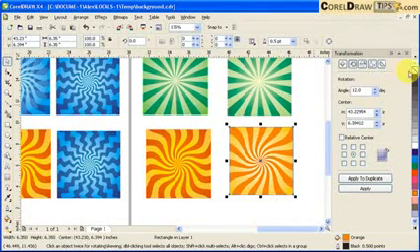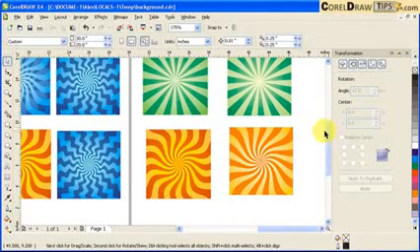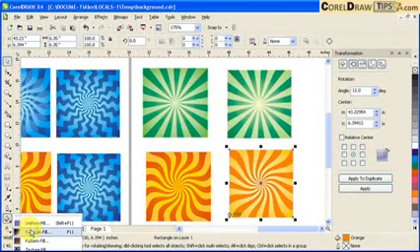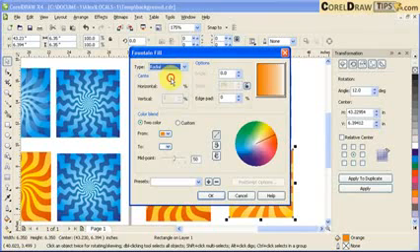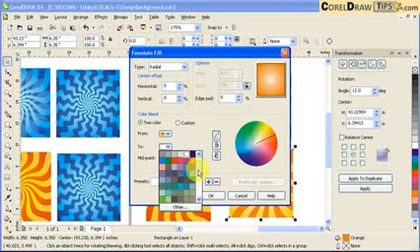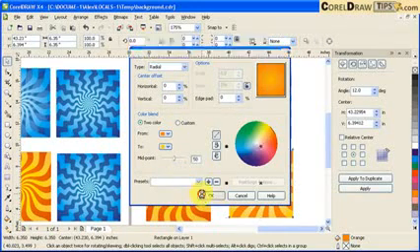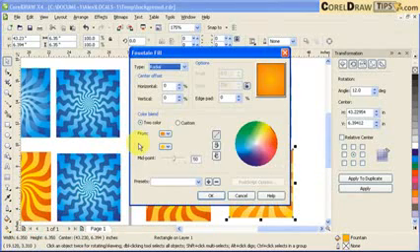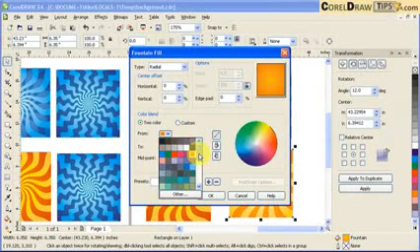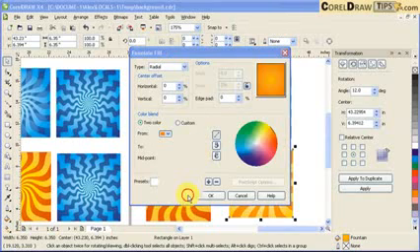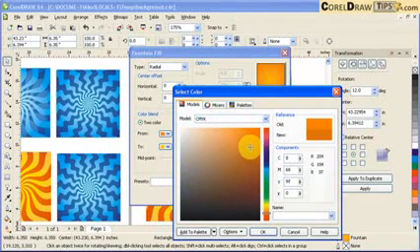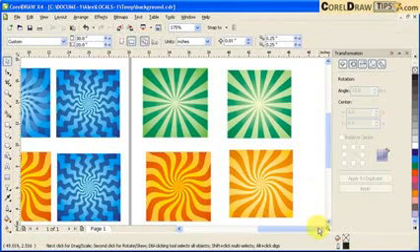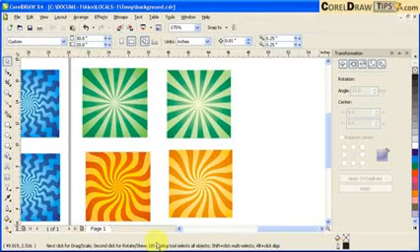There, right mouse click on this. Then we can also change the radial fill. We'll just make it a different color. Click OK. There. Or we can make this one darker, like a dark orange. Click on other, and then I'll choose a really deep orange. There we go. Okay, so we have that.